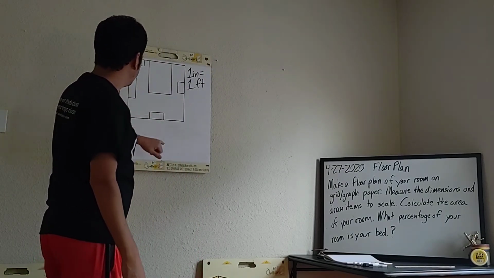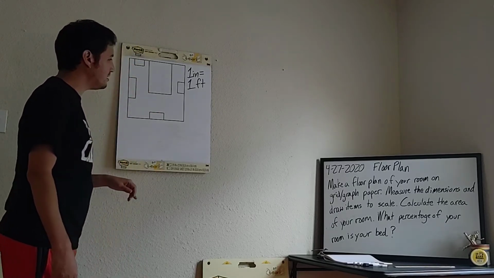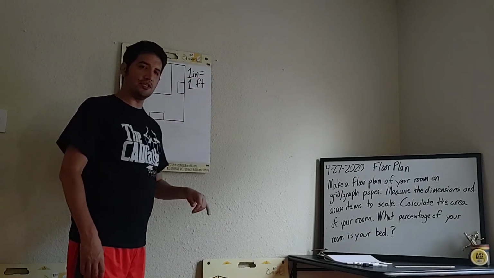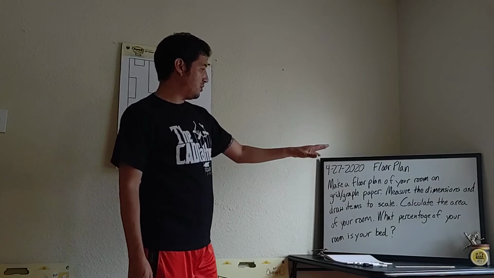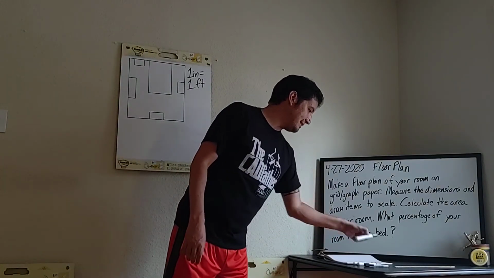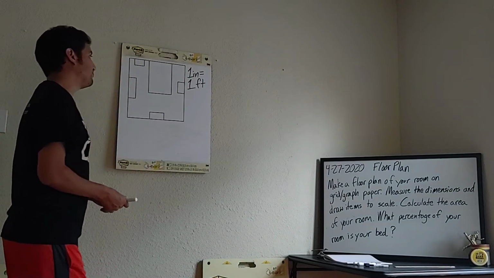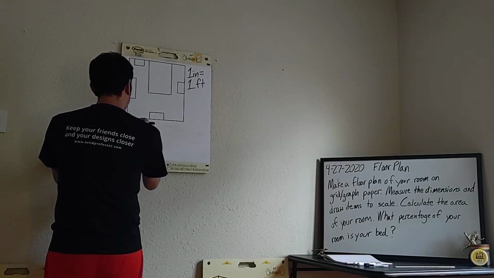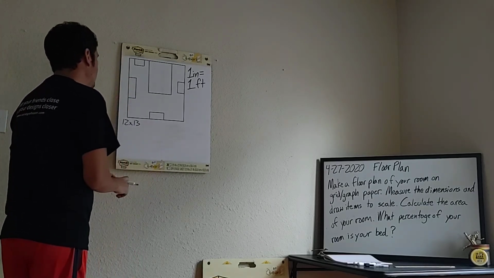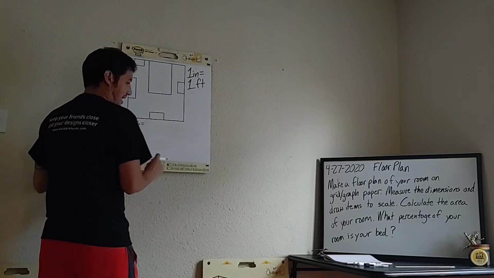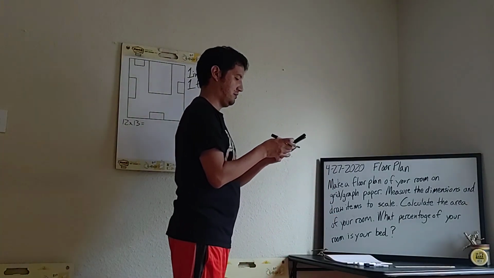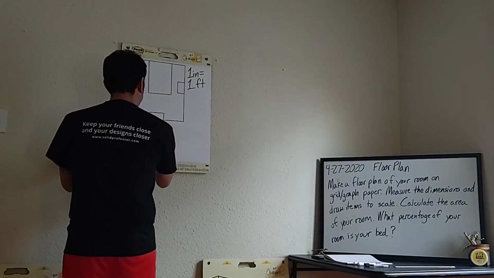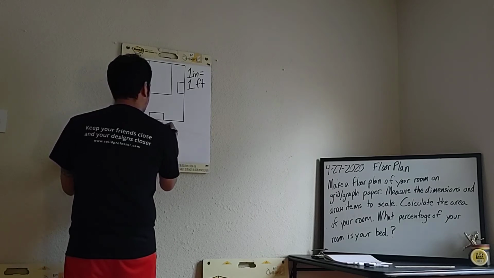So what Mr. Rodriguez has done as an example, he went inside his room and figured out everything. I have my bed, a couple of dressers, my TV, and a little nightstand here. And I use as my scale a 1 inch to 1 foot scale. Now, what we're also going to be doing in today's activity is calculating the total area of the room. Well, when I made my measurements, I found that my room is 12 feet by 13 feet. So that gave me a total of 156 square feet.